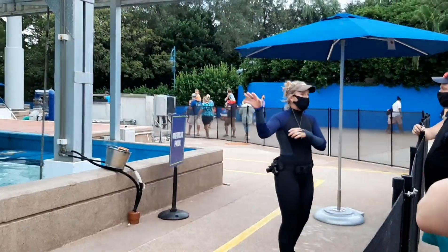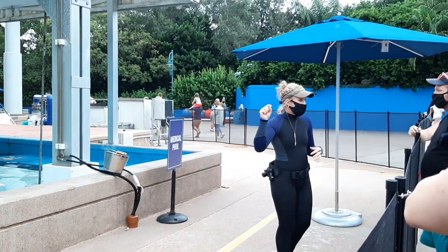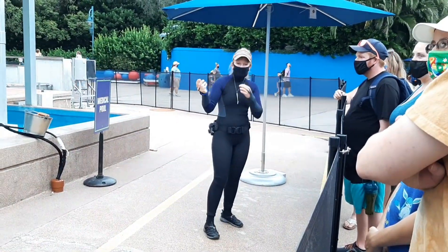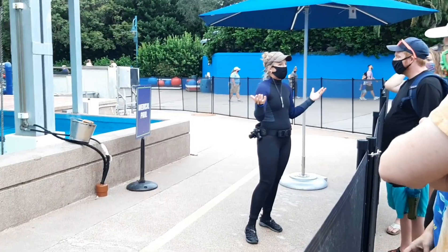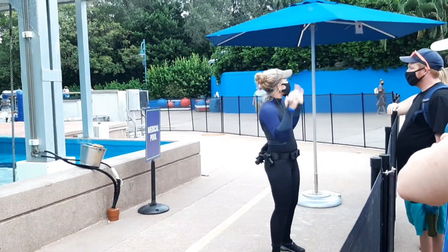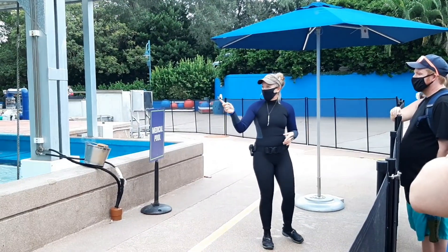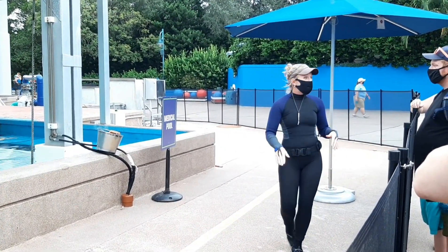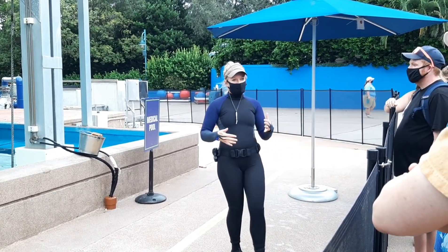The animals actually get to choose the behavior they do. When they do a behavior, we can reward them with ice or anything like that, so they're just kind of choosing on their own what behaviors they want to do. They typically choose the easier behaviors, like the vocals you're hearing. Every once in a while you see a pec go up. My favorite, though, is when they do the flukes because they're really into it and actually moving around.